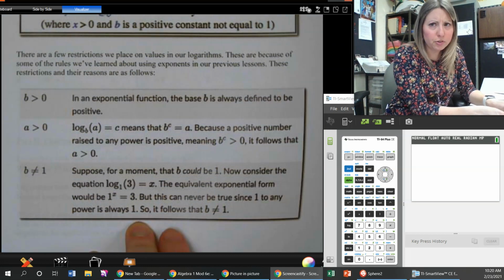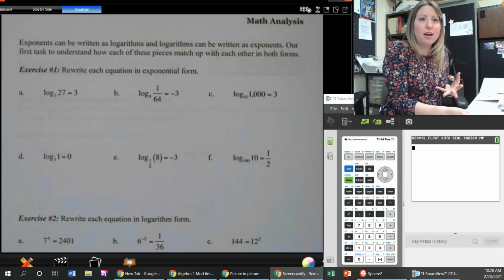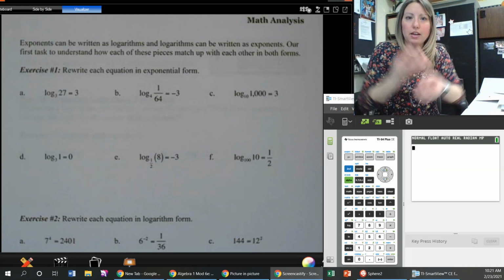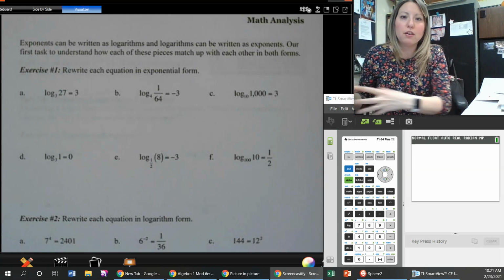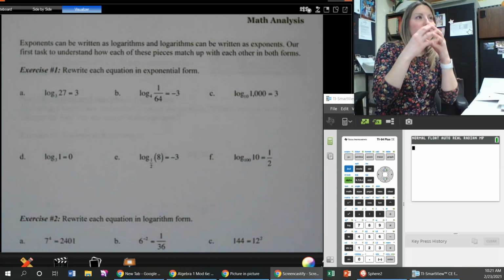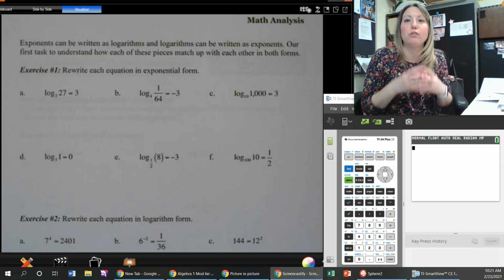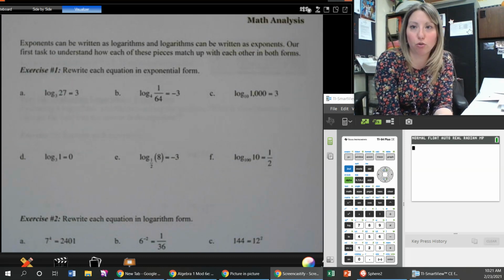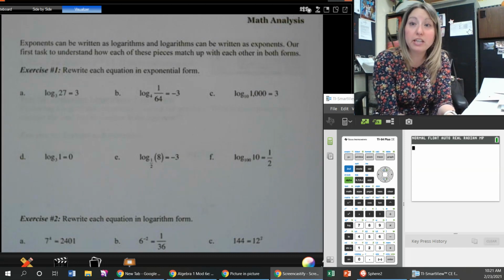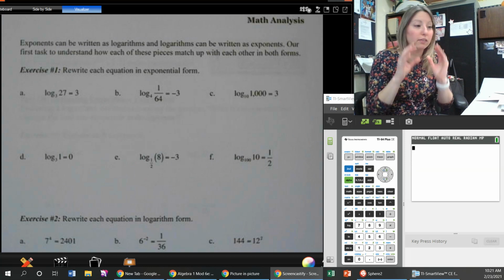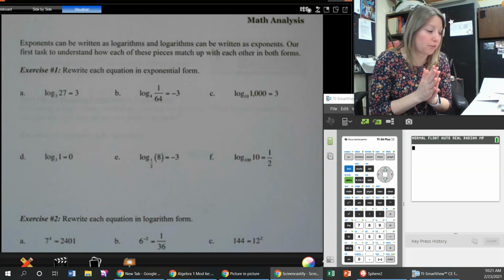Really, we're going to start with just converting back and forth because that's where the real power in these lie. If you don't understand that this whole thing is the same as an exponent, that's really where you'll get bogged down. Okay, so that's the very first thing we want to do is just convert logs back into exponential form and convert some pieces of exponents into logarithmic form. All right, let's just get that part down pat together.